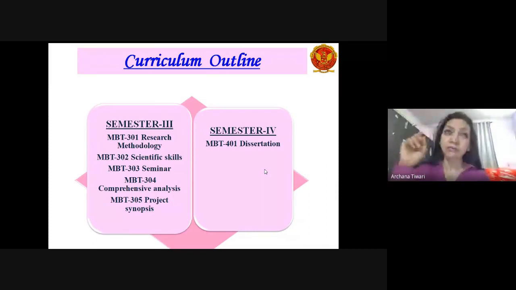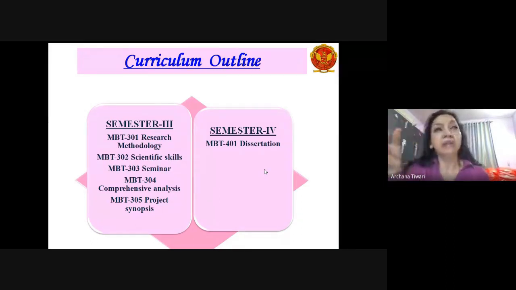So one review article and one research paper in the refereed journals is compulsory at the time of submission of thesis. That's why the School of Biotechnology has a 1 year, 2 semesters dissertation work, so that some positive, concurrent outcome will come after the completion of the 1 year dissertation work.